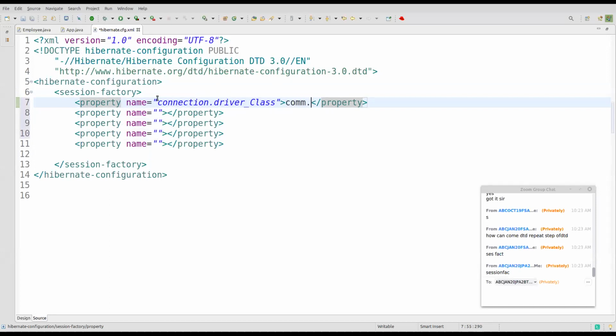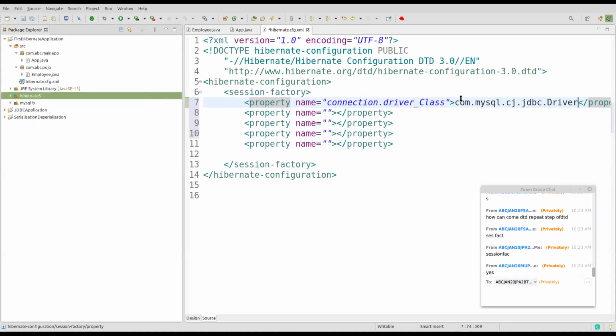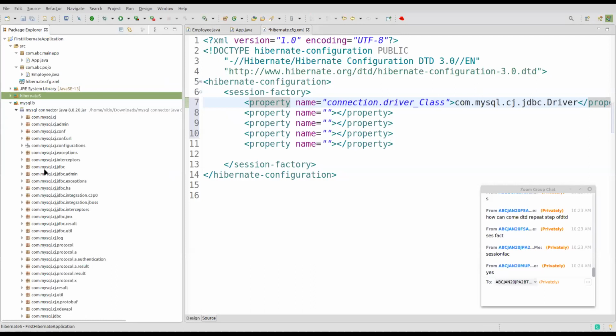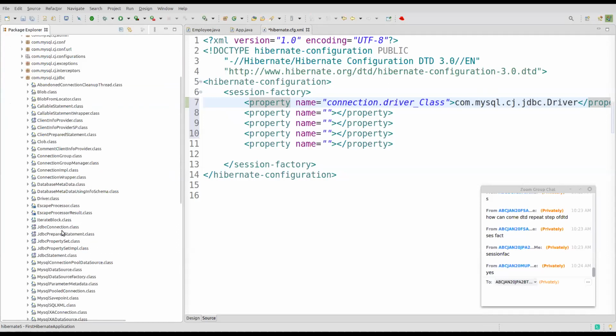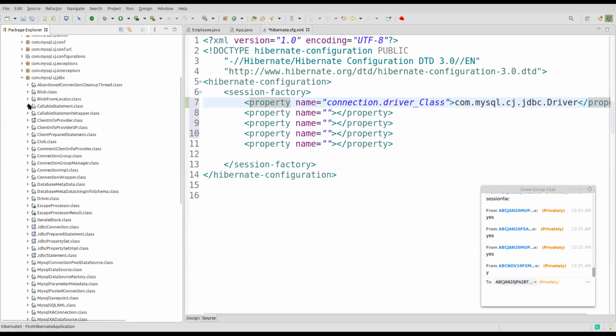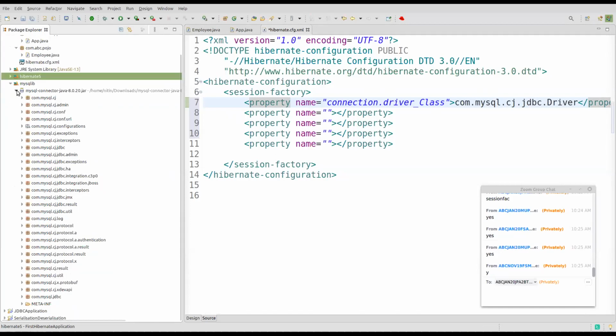Can I tell com.mysql.cj.jdbc.Driver? There is no need to remember that. Just go to your MySQL lib, go to your MySQL connector. Please check com.mysql.cj.jdbc. Observe here, cj.jdbc. Just click that and scroll down, you will find one class, the Driver class. It is this class that you are loading there. That's all. I hope your Java trainer would have taught you this in JDBC. Yes, Driver. I am keeping it there. So I will close this.